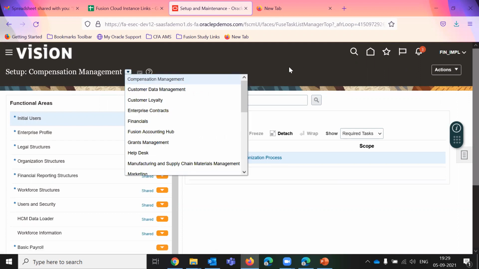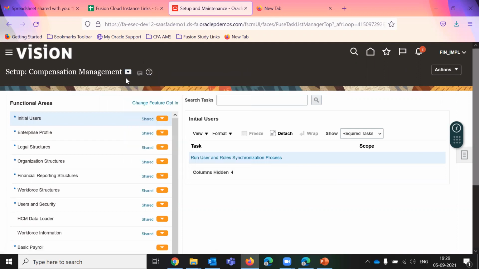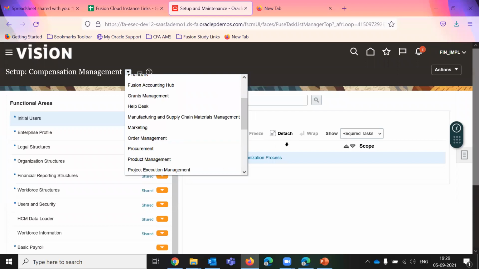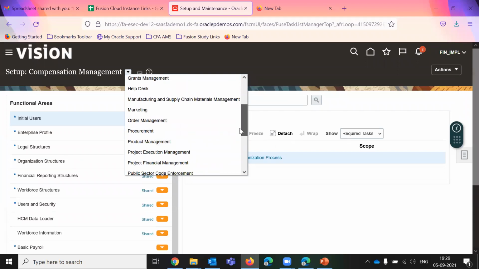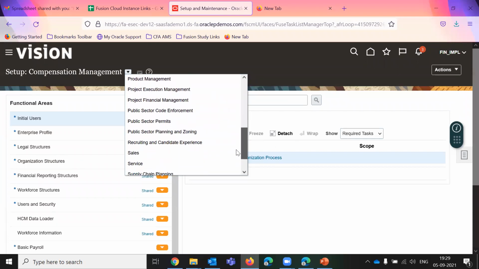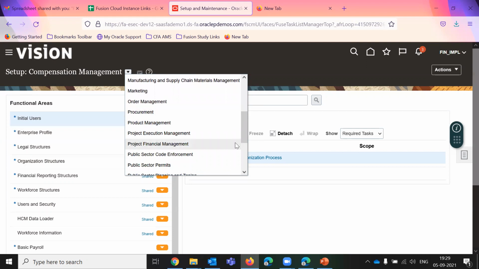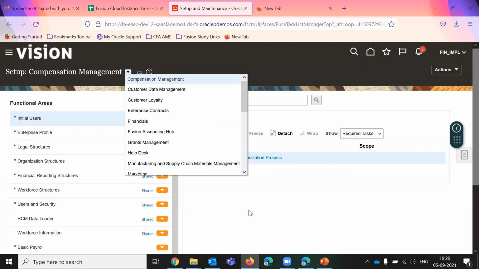But in a real-time scenario, we will not have everything. We will either have financials, procurement, or supply chain, or just procurement or order management, or say the entire SCM module, like financials, order management, manufacturing, procurement, everything. Based on our requirement, we will be purchasing the licensing, and this will be available to us.